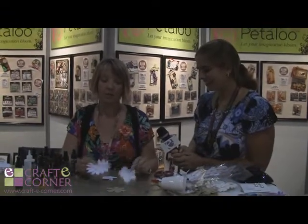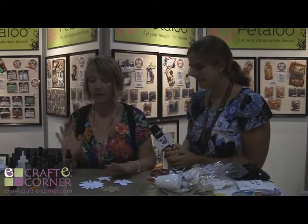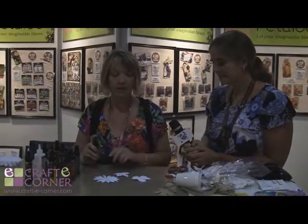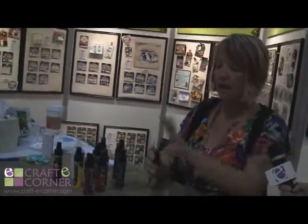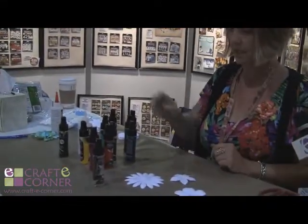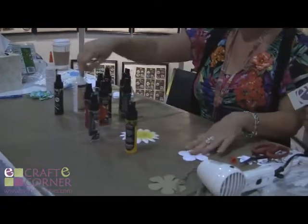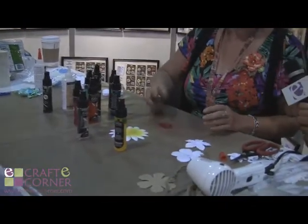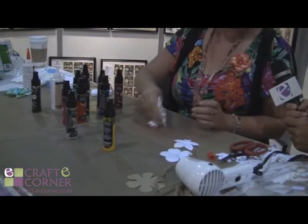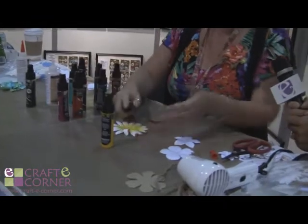Okay, so today I'm working with the Color Me Crazy flowers. They're beautiful flowers just the way they are, but we're going to add some color to them. The way I like to work with it is to spray them with some water, and that helps any of the product you're going to color with soak up into the fabric a little bit easier. You can spray direct to your flower, or you can create a puddle of ink on your mat and then dip it in, and it will wick up into the flower, and it's just absolutely gorgeous.